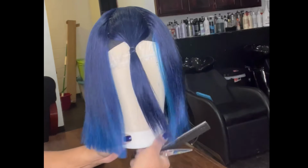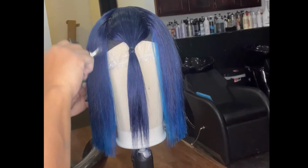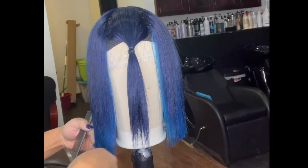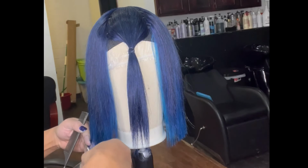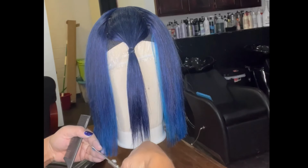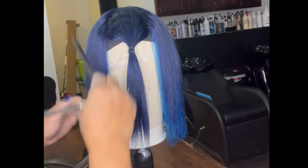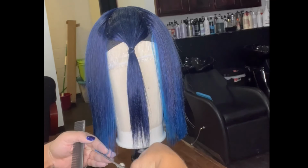So as far as the bangs, that's why I told you all to use the lines on the cap as a guide so you'll know where to add your hair for the bangs, for those that struggle with bangs like I used to. It also helps you to decide how much hair to leave out to cut your bangs. So it just makes it so much easier.